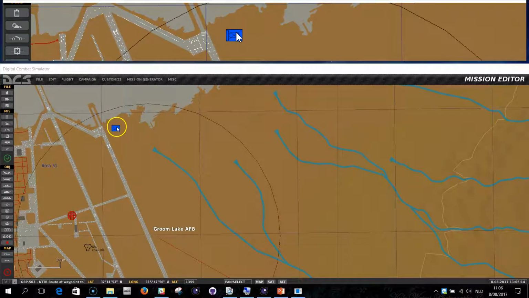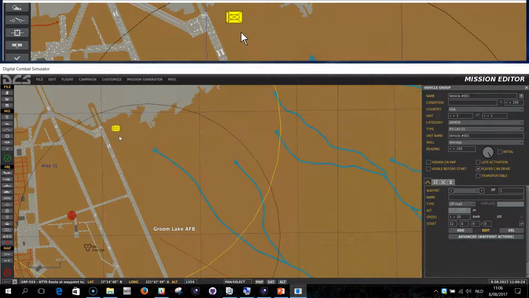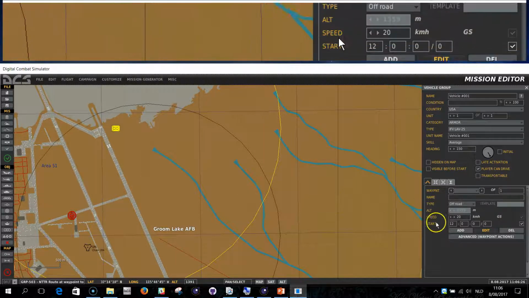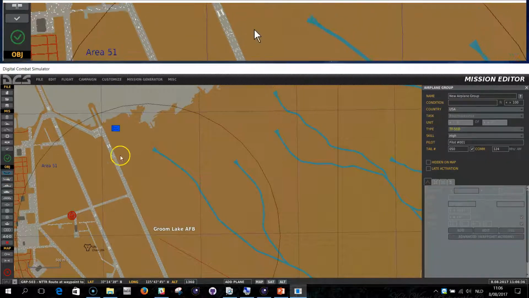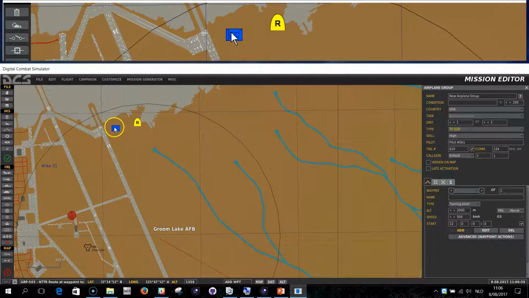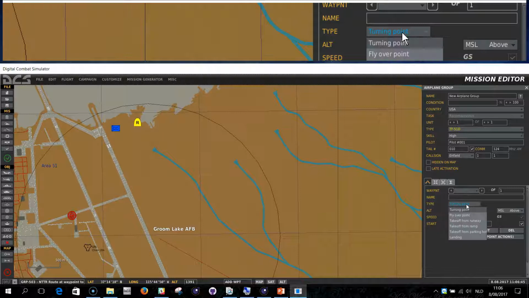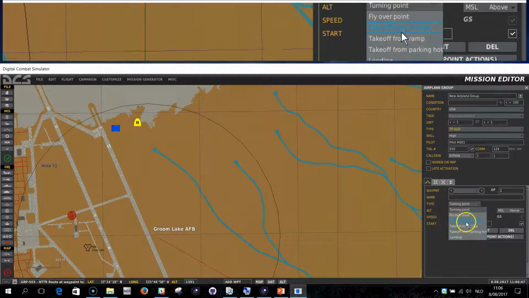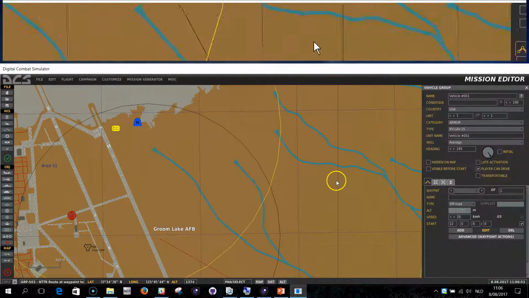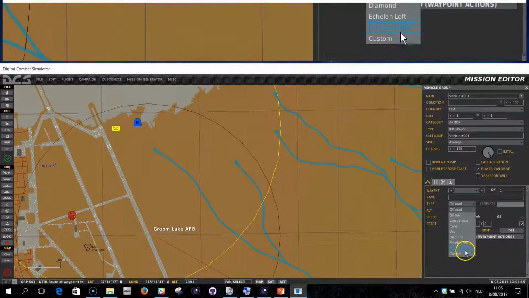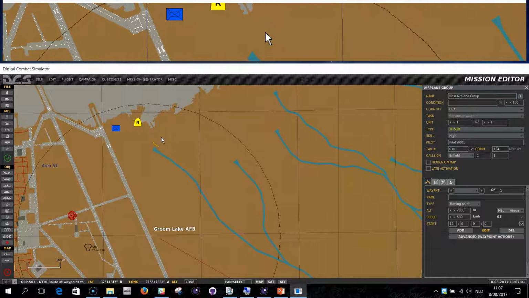Right, so now we're back into the mission editor. We can't just let the vehicle drive like this. We need to create what we call waypoints. Now, a waypoint is nothing more than a point in a route. However, there's an additional complexity, and that is when you compare waypoints of ground units and air units, they look different. For an air unit, the type looks like this. You know, flyover point, takeoff from runway, etc. While a waypoint for a ground unit looks like this. It specifies the formation.